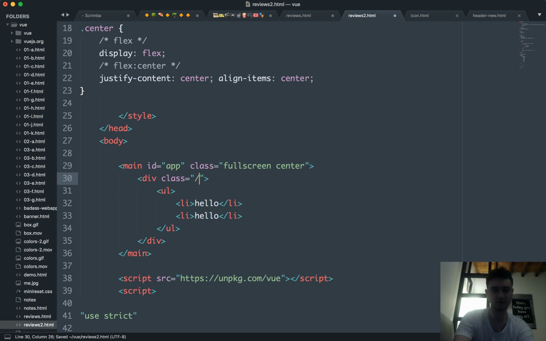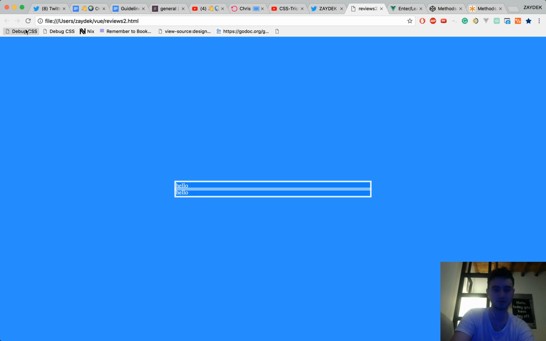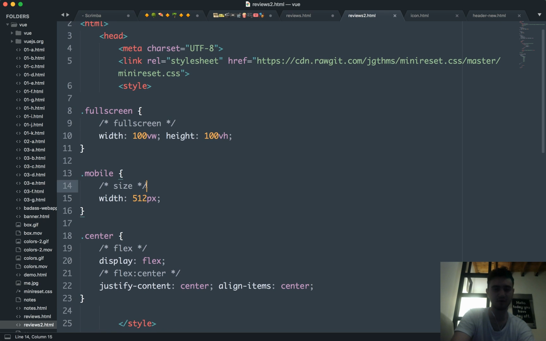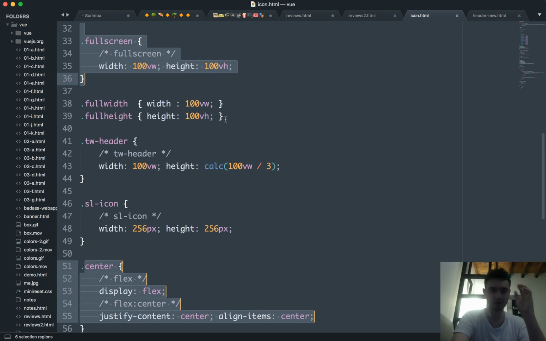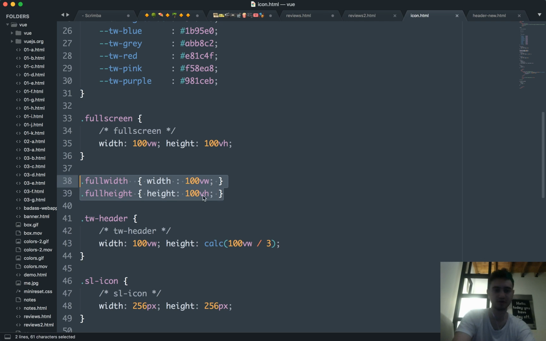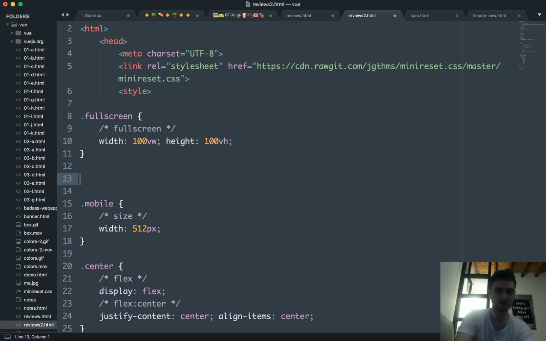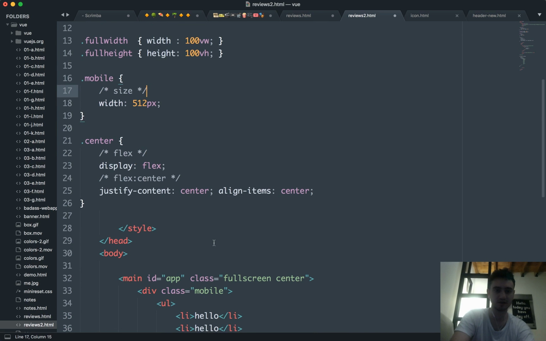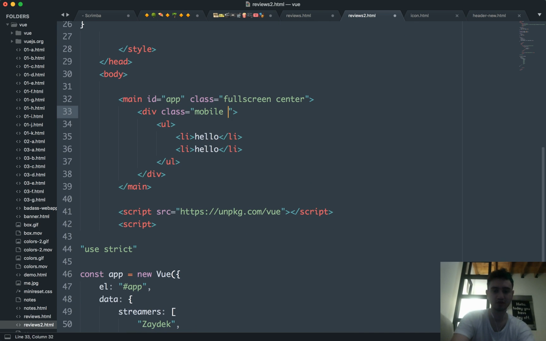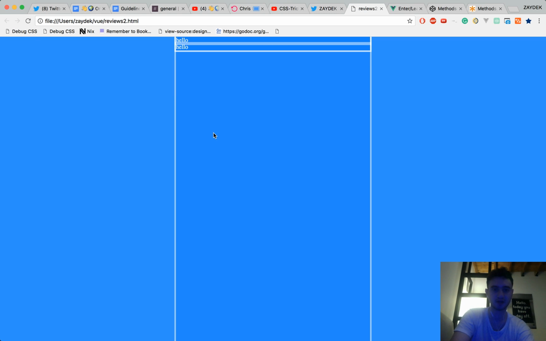And what we should do is make a full height and a full width class that are separate so we can use them interchangeably. So here are those two, so this is more flexible. And the mobile element, I do want this one to have a full height. So now that is fine.